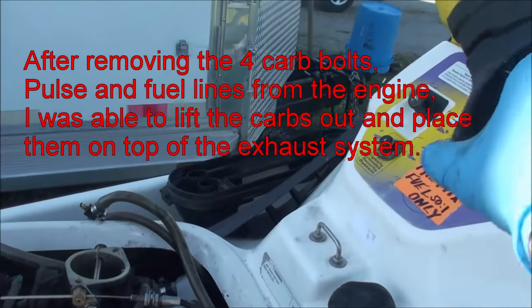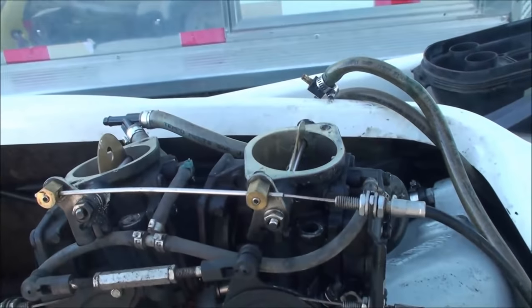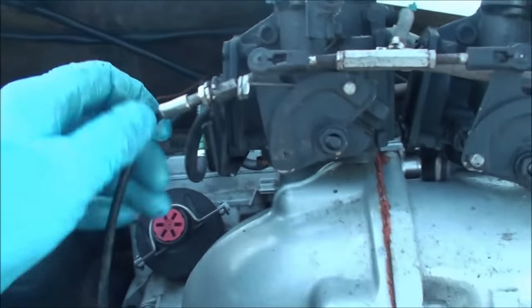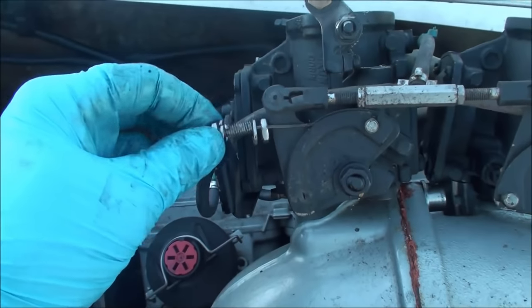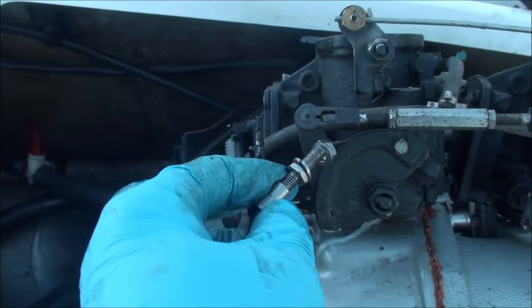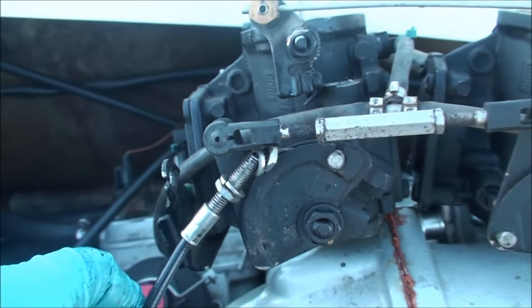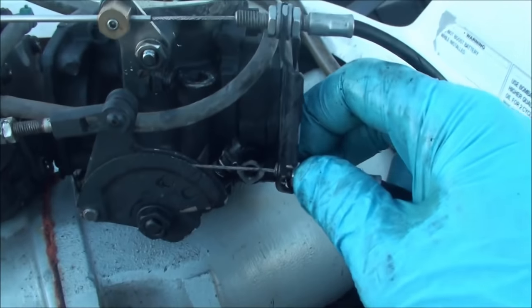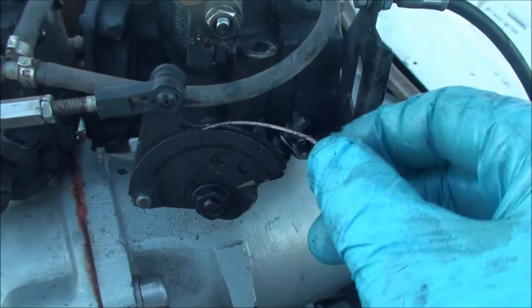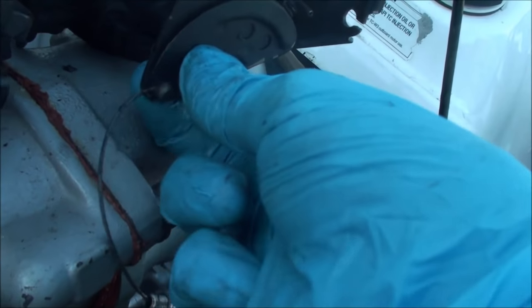This is my throttle cable here — it's important that everything remains synchronized. I've got my choke up there. What I decided to do on the oil injector cable: I loosened up the inside nut here so that I can slide this back and then the whole cable can come out here. Then I can fiddle around with this part to release the whole cable from the unit. I'm going to try to do this last removal of the throttle cable with one hand, just to show how it's pretty easy to get back into place. The cable just comes right through a little notch here on the end. And it's loose — it's free.